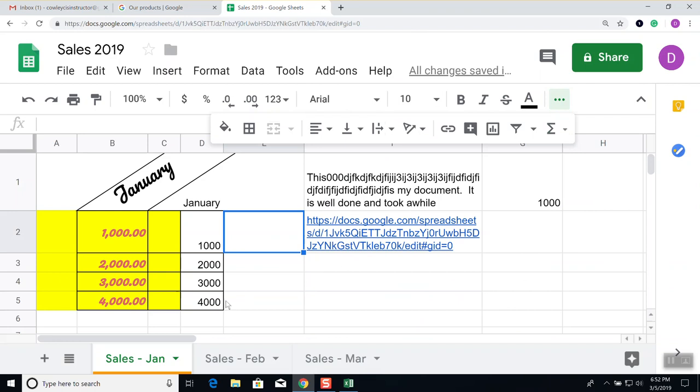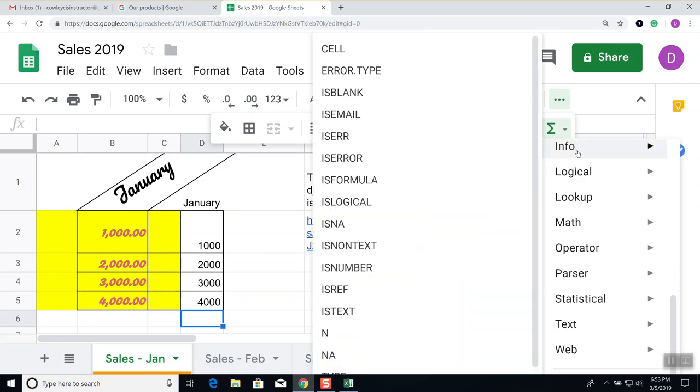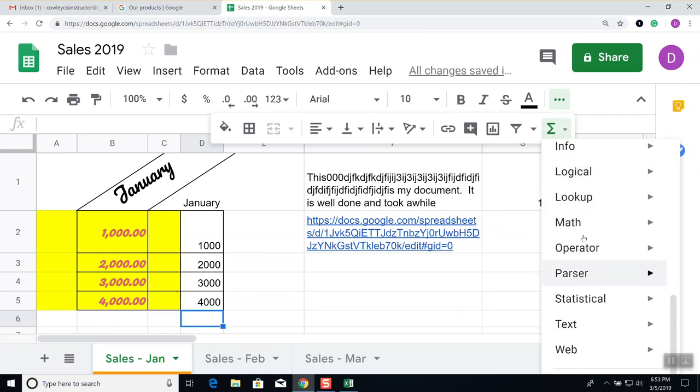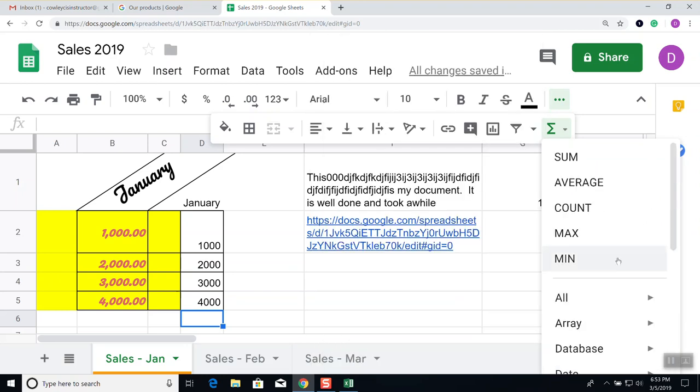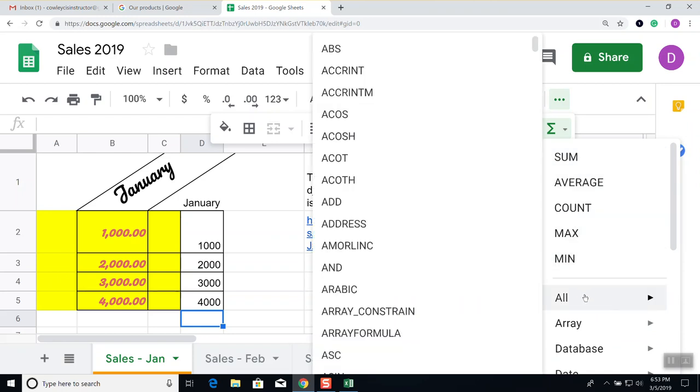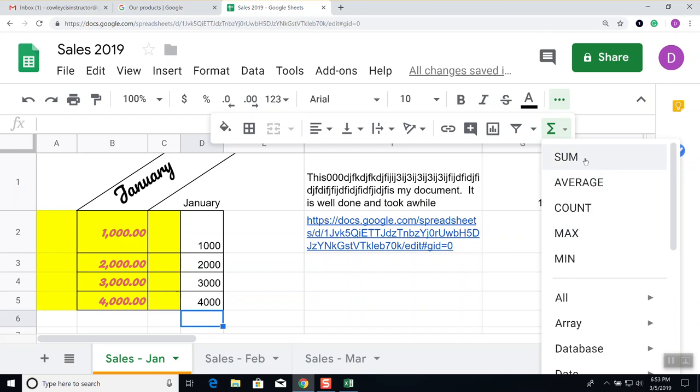Okay. Now, I'm going to click down here right below my numbers. And then I'll come up here and click this. And again, you come up with options there. If you just click that, that's interesting. We'll come up with my default ones. Oh, you just scroll to the bottom. You scroll up and you'll get the sum. Oh, there it was. Yeah, and so you can find it in all would definitely be everything. So yeah, you got your sum here.